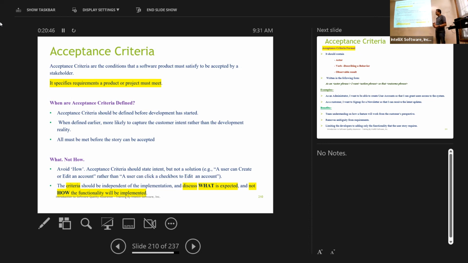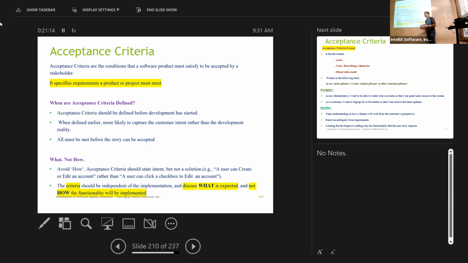But the focus is a little bit different, okay? It captures the customer's intent rather than the development reality. So when we are talking about the normal requirement, sometimes we put them mixed together with design items as well, kind of like a laundry list document. You have a lot of design items also given to you and so forth.